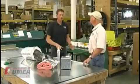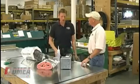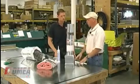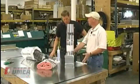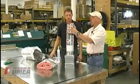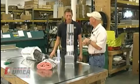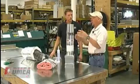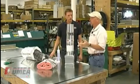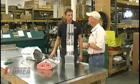All right, Phil, we're back here in the DMEA GeoExchange workshop where we build a lot of this custom ductwork for our members, and this must be what you wanted to show me. Yeah, Ryan, this is like a mock-up of a typical duct system. We've got a trunk, the larger part of your unit that's usually metal, and then you'll have runouts that are either metal or flex. We just wanted to show how to look for air leaks and how to fix those, and then obviously insulation, because ductwork accounts for about 20% of the heat loss in your home. You actually are running your heated and cooled air through that, and 20% of that gets lost before it ever gets to your house.